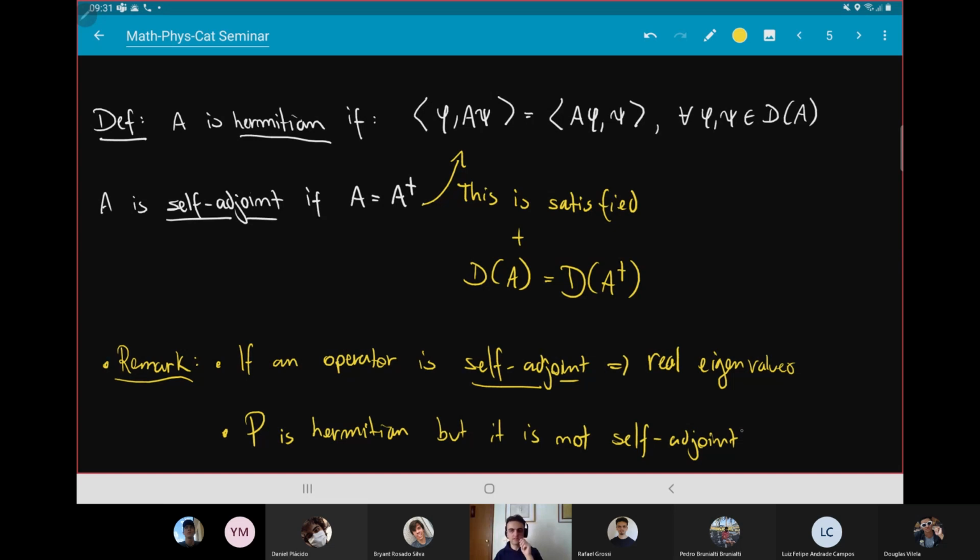So this is a very important thing for us to understand: when we're constructing our physical theory, our quantum mechanics, we want to construct operators. We want to use operators to represent the observables that we have in nature, and these operators must be self-adjoint, not Hermitian. They're not synonymous. So that is how we actually end up constructing our theories, by taking the observables to be self-adjoint, not just Hermitian.